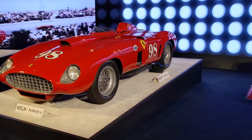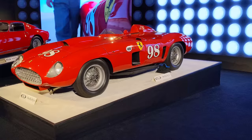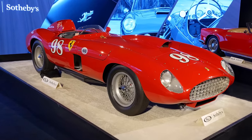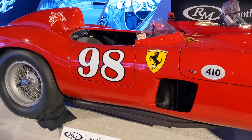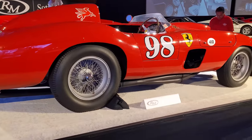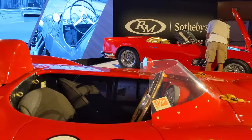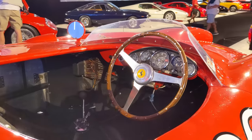Incredible Scaglietti bodywork, big 4.5-liter V12 — this was a works competition car raced by the Scuderia Ferrari by Juan Manuel Fangio in the 1,000 Kilometers of Buenos Aires. It did not finish there, and Enzo Ferrari sold this car and its sister car to the United States to make an impression in US racing. It went to the John Edgar Racing Team, who hired Carroll Shelby to race it in 1956 and 1957, achieving eight wins and ten podium finishes. Shelby became the 1956 US Sports Car Driver of the Year.